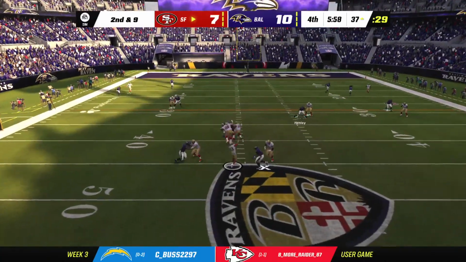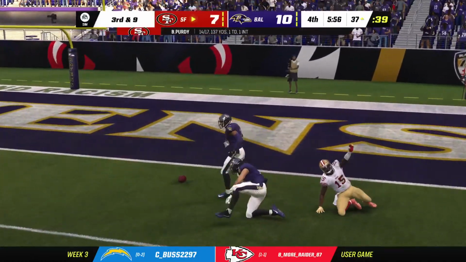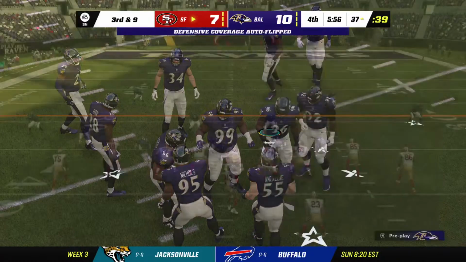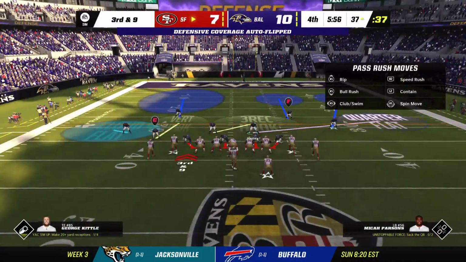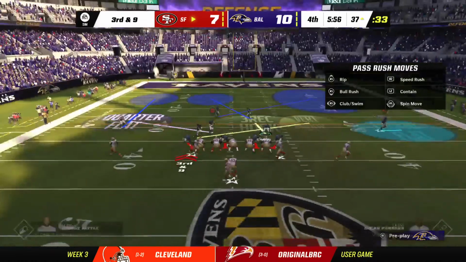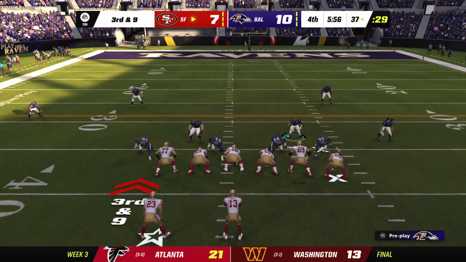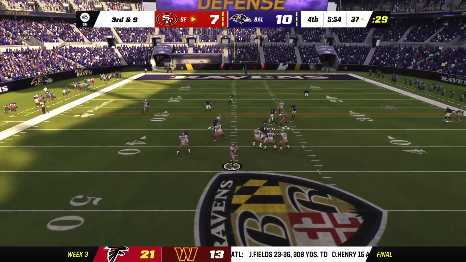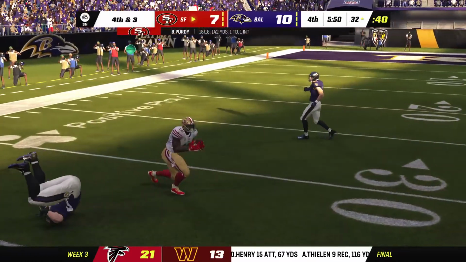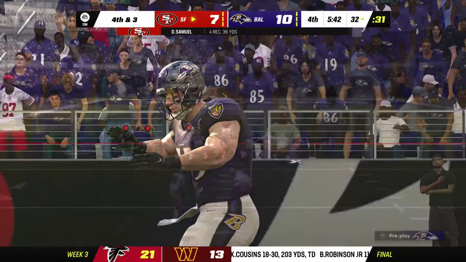On 2nd and 9, Purdy trying to lay one up deep, and that will be incomplete. Trying to dial up the long way out there, but it'll be 3rd down. A potential field goal, if you're thinking about that, almost 55 yards from here as they try to get closer on 3rd down. Now Purdy. That's going to be caught by Samuel. And a good job defensively. They stop him short of the first at the 32.